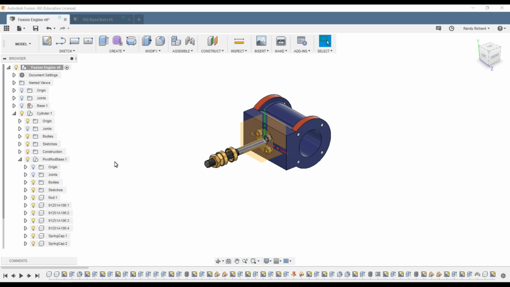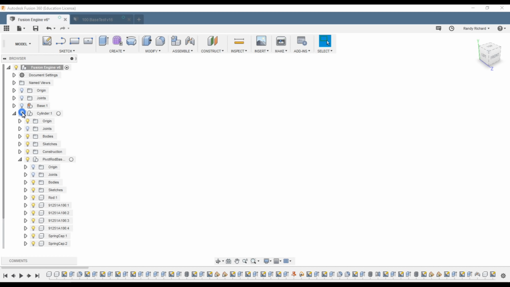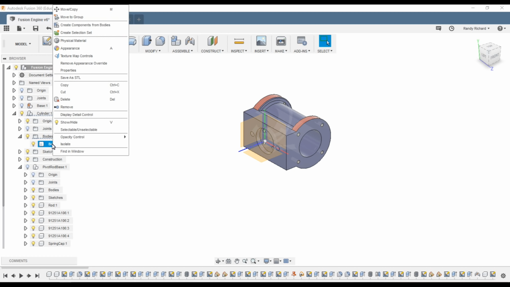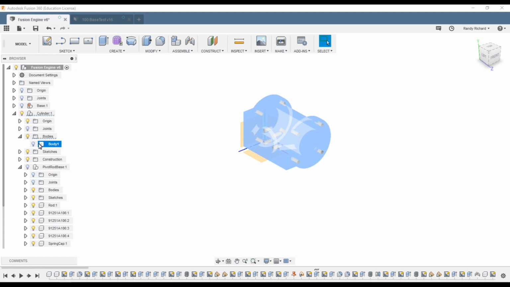What we don't need to see is pretty much all the other stuff. If I turn off the cylinder, I'm going to lose everything, so I'll turn off the rod base and the body of the cylinder. I just click the light bulb again, and it will all disappear, but I'll be able to keep that origin point there.